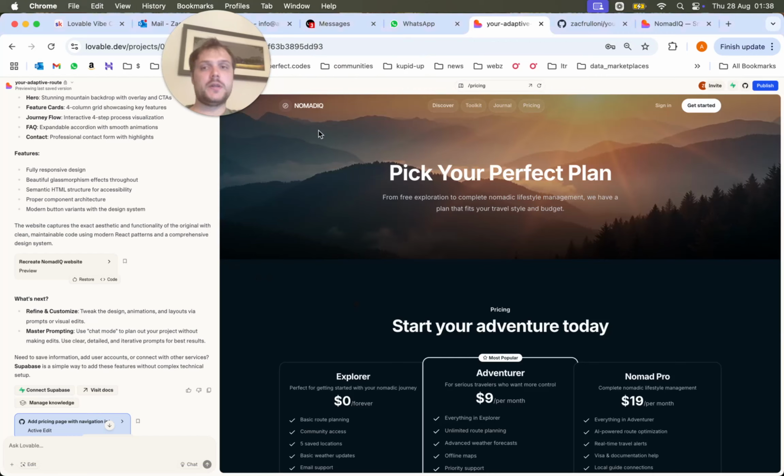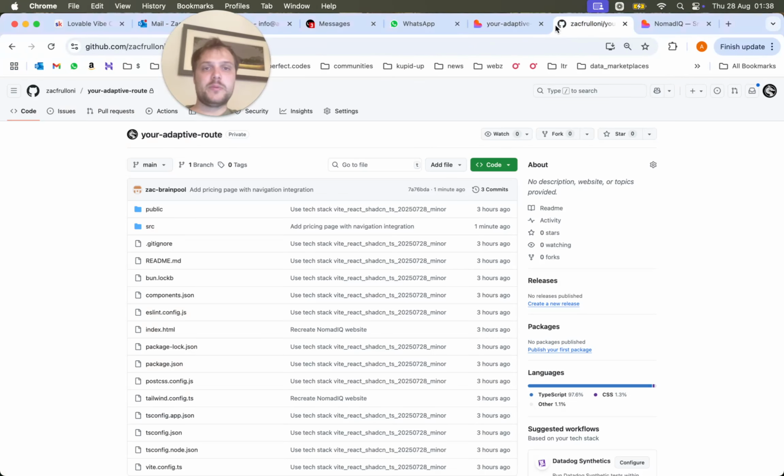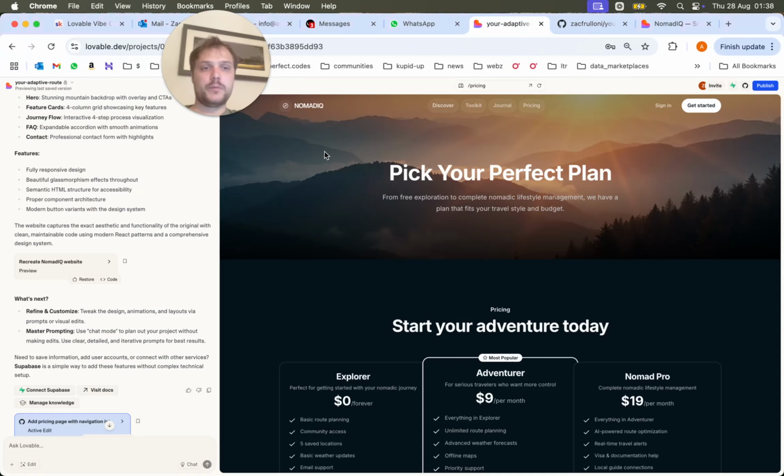So as you can see, Lovable, GitHub, and Cursor are fully in sync. We're making changes in Cursor, and they're getting directly pushed up into the GitHub repository, which is then being read by the Lovable project and updating the web page in here with that code base.